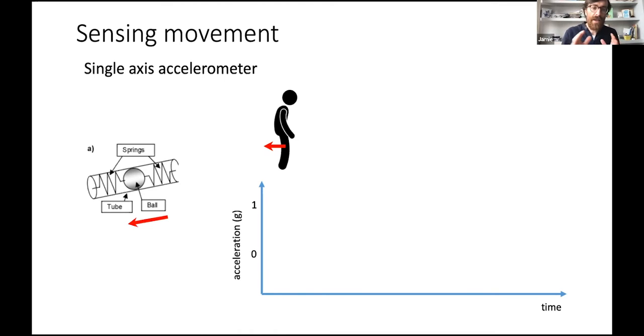A very simple way of thinking about an accelerometer: you can imagine you've got a tube, and there's a little picture of one here, and there's a weighted ball in that, attached at either end with springs. If you just hold it still, the ball doesn't move. But if I start to move it, the ball will move. And then if I'm moving at a constant velocity, the ball will just stay still again. So it's only measuring change, acceleration. So let's look at this example here.